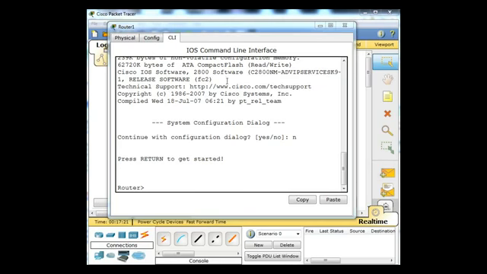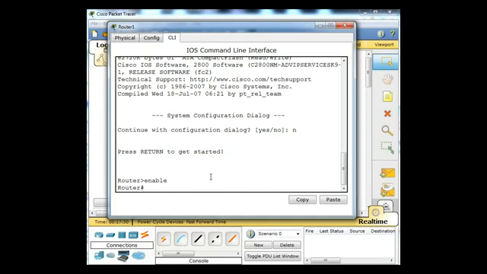Okay, so I'm left here at the router prompt, and you can see the default name of the router is Router, and we're at user mode, and we're in the router without any password or any username or anything. So you can see that this is a first time installation, or a first time configuration. You've got a brand new router, never before used, and you're sitting there. So what are you going to do? The first thing we need to do is type enable and hit enter, and that gets us into privileged user mode as indicated by the hash here.